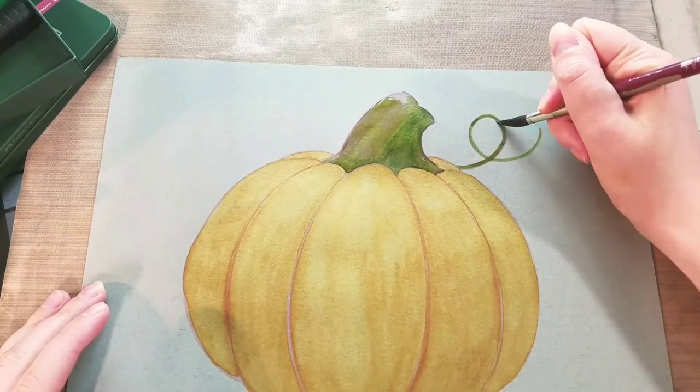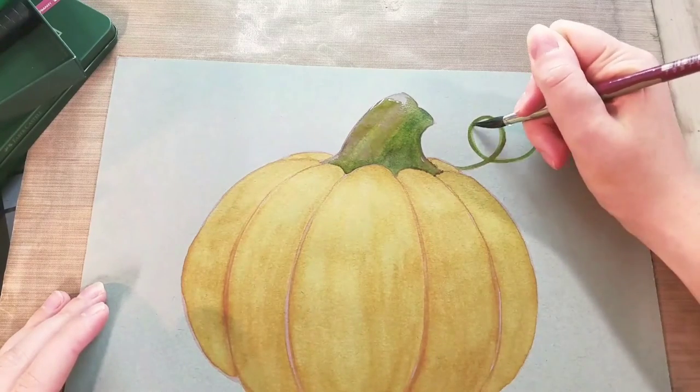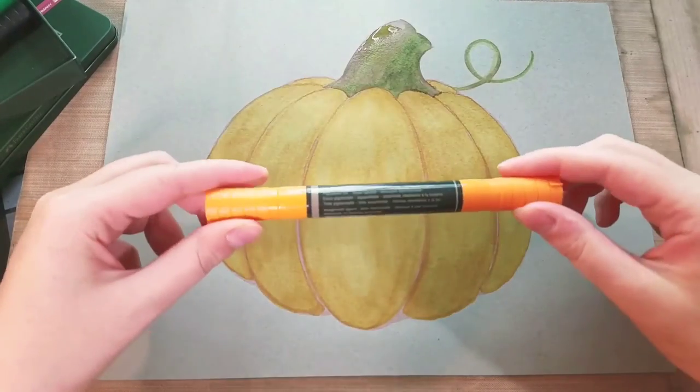Normally you guys see me push indirect application, where we would apply it to a craft mat or ceramic plate and then pick it up with our brush and apply it. And that is still a really useful technique, but you can use direct application with these markers.